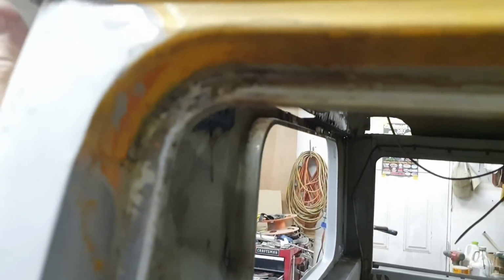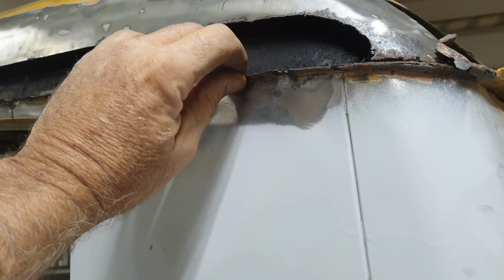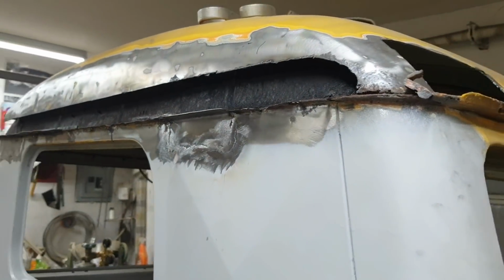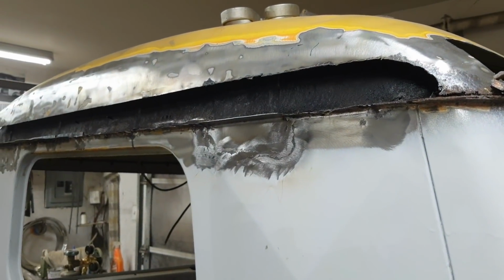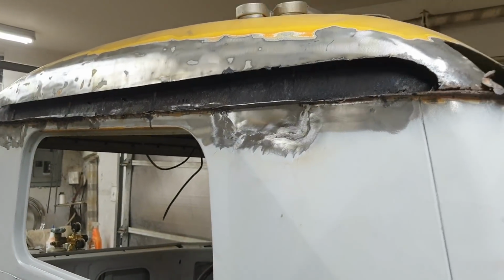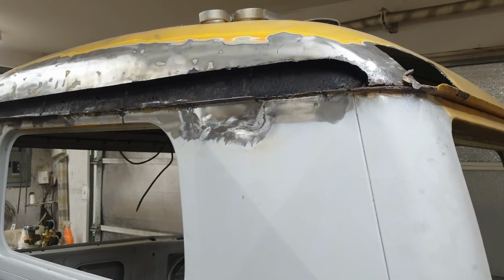But that's probably because there's a little bit of a rust issue there. And some of that I'm actually going to use something called epoxy putty on, because I already know I would have to cut this whole top off, and I don't want to do that. So I'm just repairing it, and then I'm going to do some repair sections and other things in my other videos. But I just wanted to do one video on this particular subject because it seems like something everybody's interested in, and it might help you do your projects if you want to do butt welding.